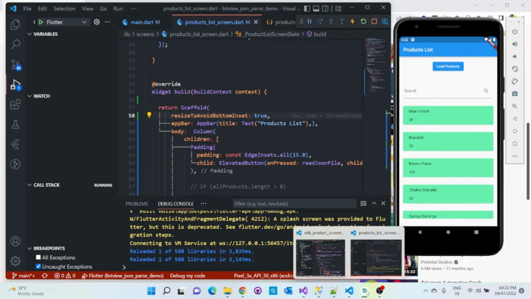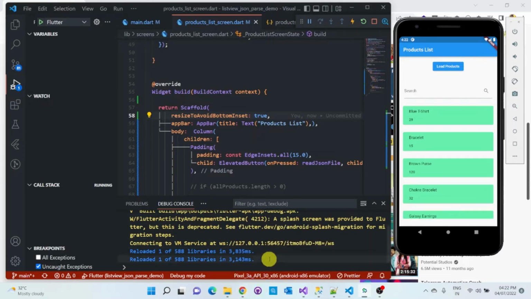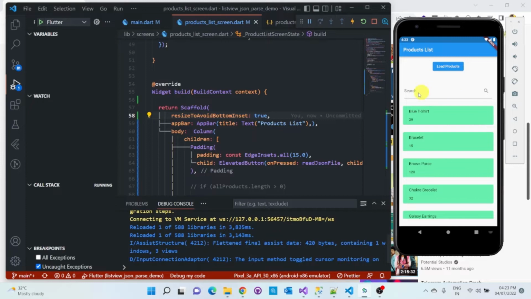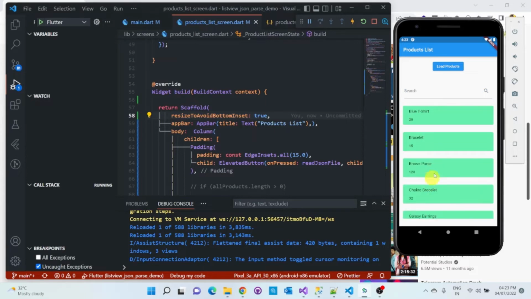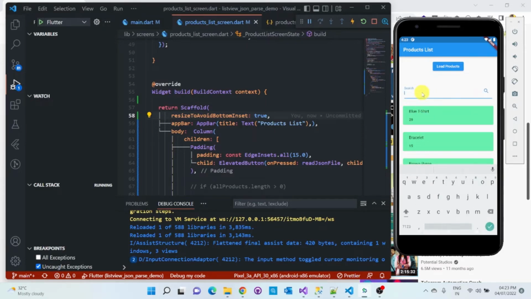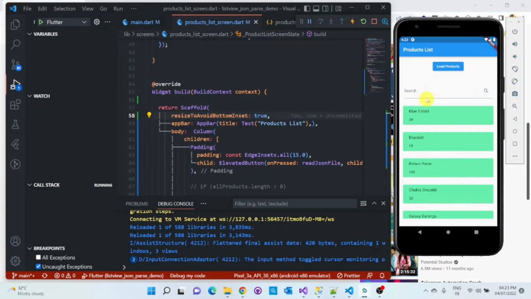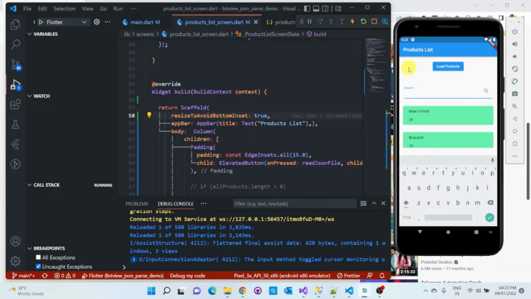The second one is that this will not close the keyboard. Whatever we do, it is not closing. That was the issue mentioned. If I press anywhere, it is not closing.